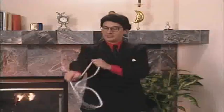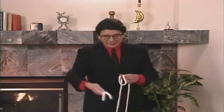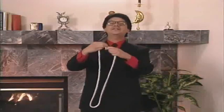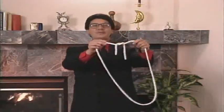But it's good, strong, solid middle. There are no ends at all. Well, there are ends, but they're over here. All I have to do is take the ends, give a little squeeze like this, turn the inside to the outside, and of course vice versa, and that puts everything back the way it was at the very beginning.